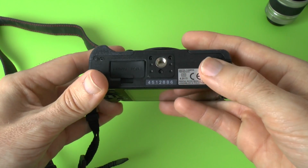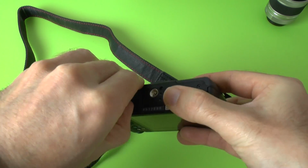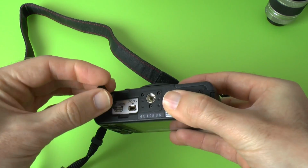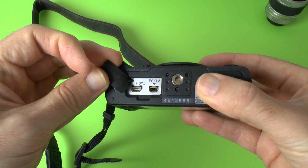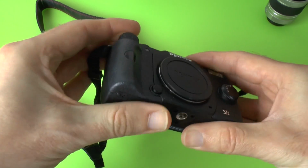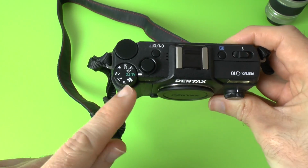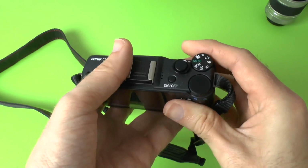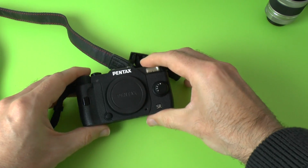And then on the bottom we have got a tripod mount right in the center, and then a little cover here. We can just open this up to reveal the mini HDMI and also the PC AV socket, which is that mini USB socket. So really looking nice. A nice little grip on the front there. You can see the shape of the grip. So even though it's very small, you can still get quite a nice grip on it. So really liking the look of that.